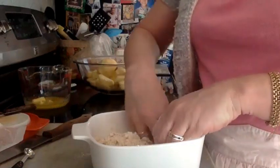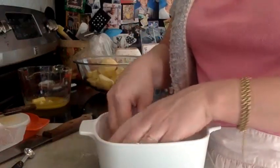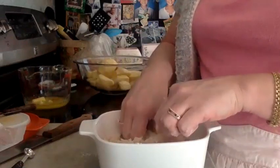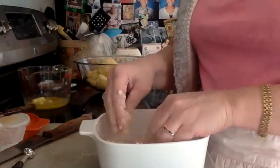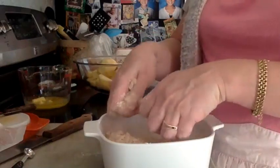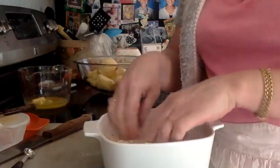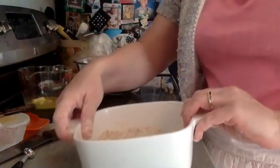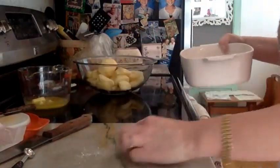Okay. Still have some, it's not all brown, still kind of white. Make sure I get it all mixed in. All right. What do you see? See some lumps in there? Look good. All right, so my recipe says I need to freeze this.